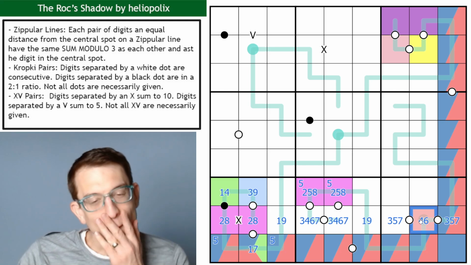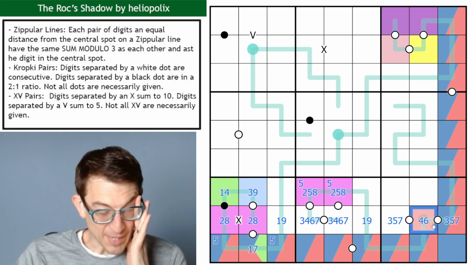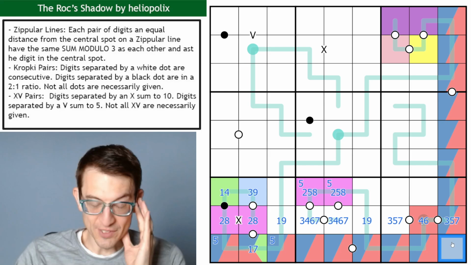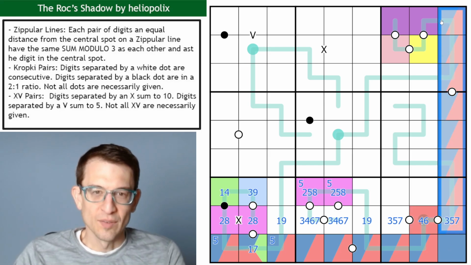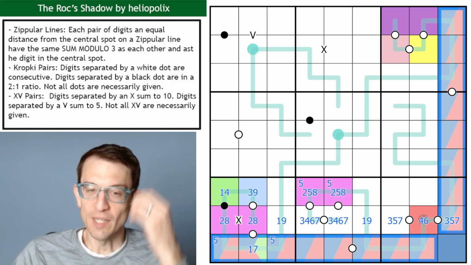Well, hold on. Maybe this can't be 0. I was thinking if it's 0, this could be anything, but maybe it's the opposite. Maybe it can't be anything if it's 0. Hold on. Or maybe this also has to be 0. Maybe these have to be the same. But I don't see why yet. Well, these digits. Oh no, it's got to be twice this.